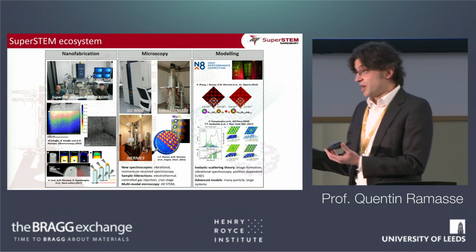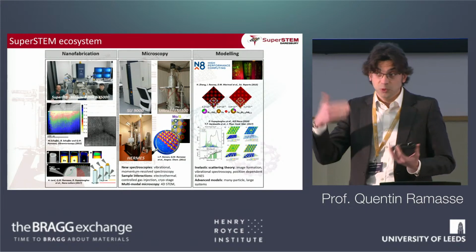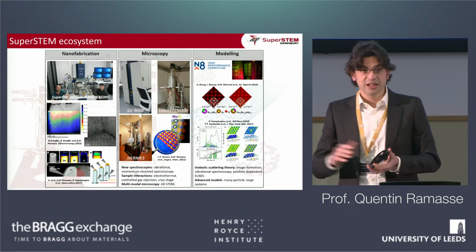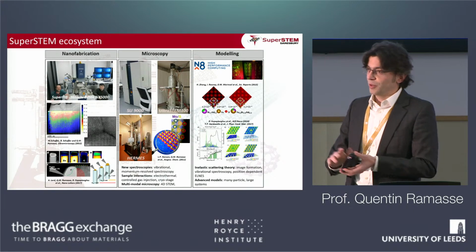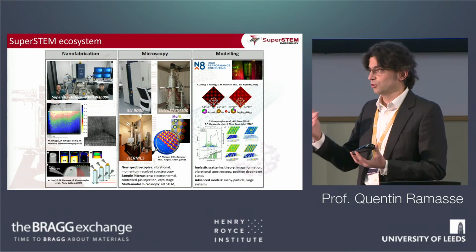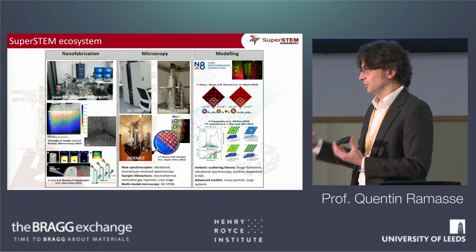Some samples can be made thin enough. By thin enough, one graphene sheet is pretty thin, that's quite good. Bilayer graphene is not bad. You can go to about 10 or 20 nanometers thickness, so you have to really slice through your material to make it thin enough to look at all those things at atomic resolution.